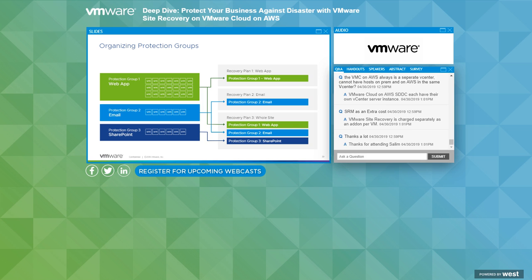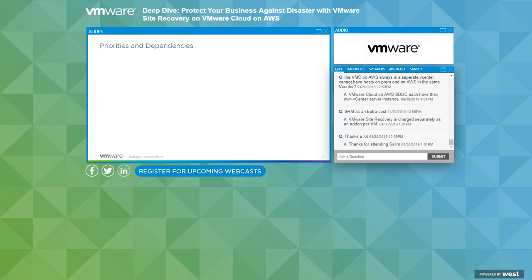This granularity can be done at multiple levels. A protection group can belong to not just more than one recovery plan, but more than two, more than three. Whatever makes sense in your environment, you're able to figure out how you want to organize those protection groups and recovery plans.